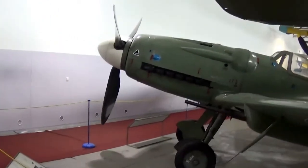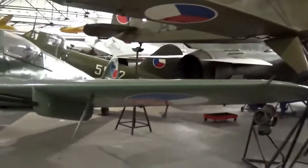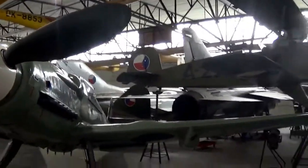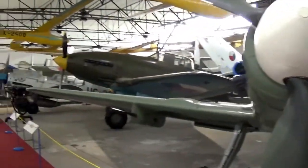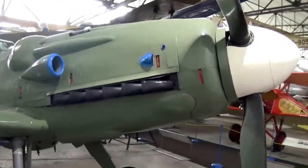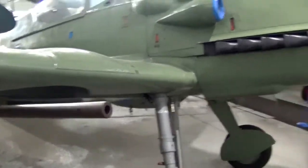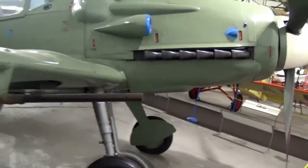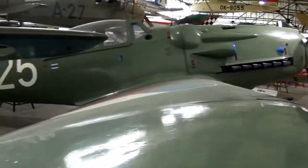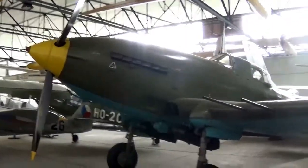This one will be of interest to many modellers, especially as Edward is supposed to be producing it in 1/48 scale. Mule. So, Messerschmitt 109G, fitted with a Jumo engine and huge paddle blades. One of two we have here at Kbley. Second one is just a bit further along, I'll come to that in a minute, but there she is, two-seater. Crammed in also, not a Stormovik, but an IL-10.